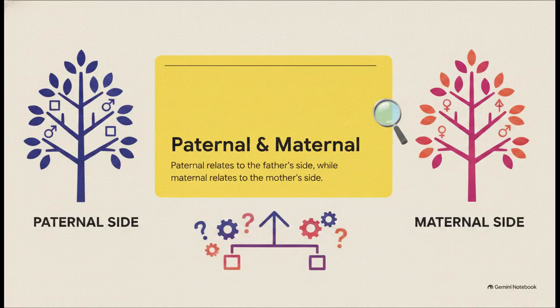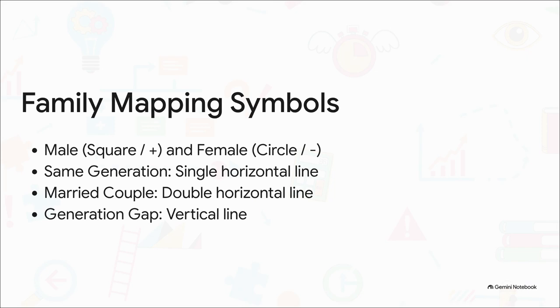First things first, let's lock down the basic terminology. Paternal simply means related through the father's side. Maternal means related through the mother's side. Establishing exactly which side of the family tree you're climbing is always step one. Let's move on and see how this builds into a seriously powerful visual system.